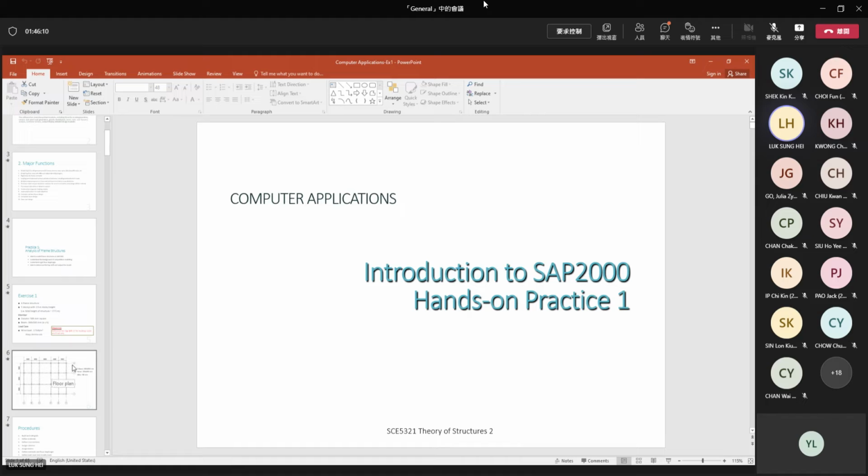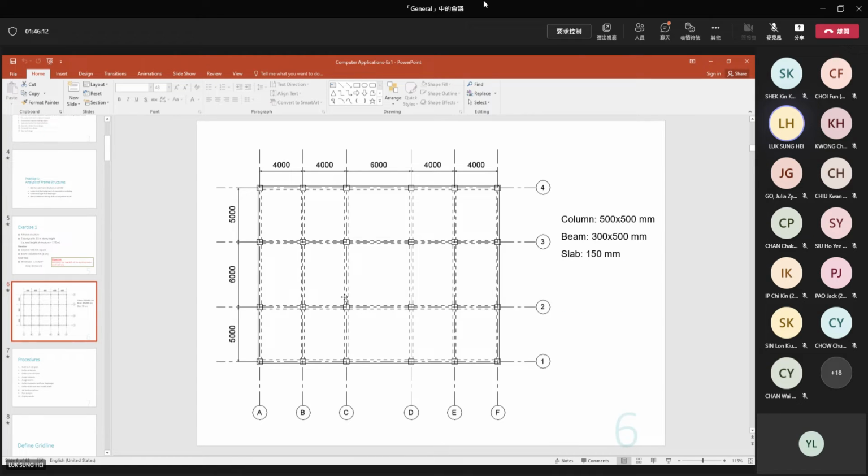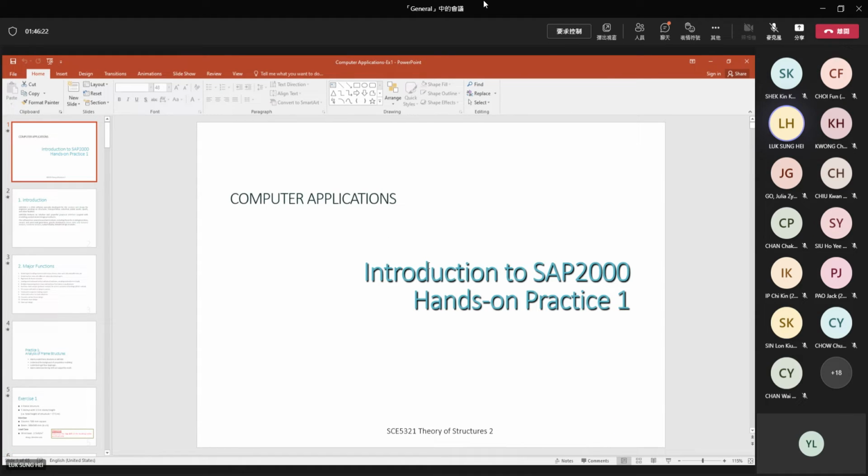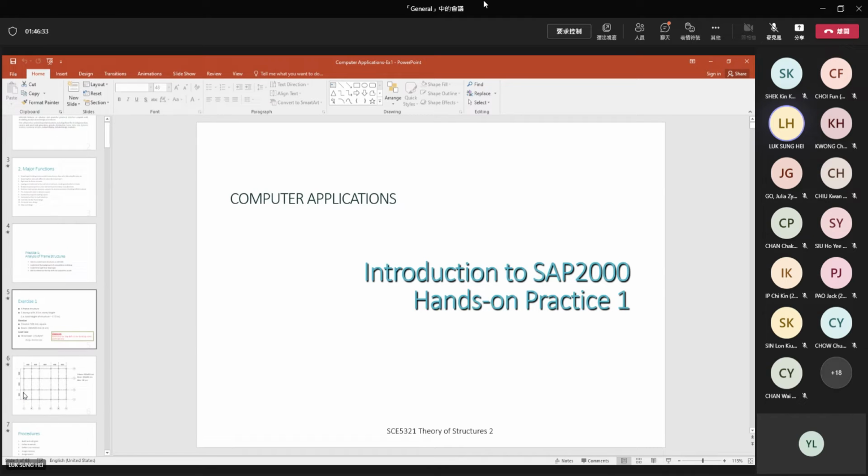Workshop 1, we consider relatively simple structures. And then just introduce what SAP 2000 is, how to use it, how to assign elements, how to assign material properties, how to assign loading, etc. The first workshop basically focuses on basic operations. I think the second workshop is on week 8, right? Week 8, we will talk about tall buildings and some skills, etc.